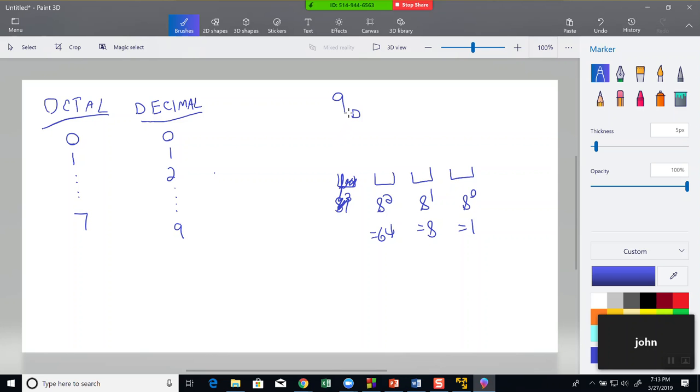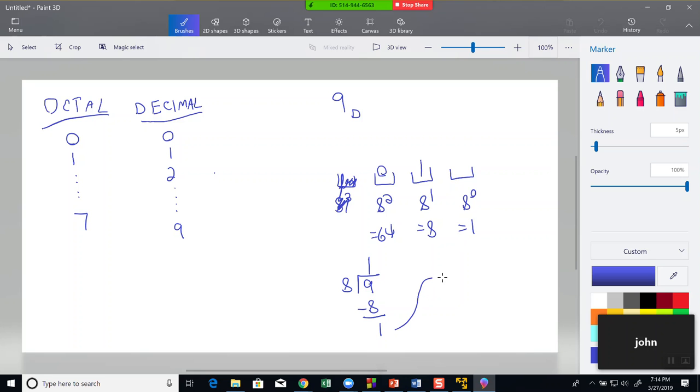Since my number is 9, I look for the first number that's less than or equal to that number. 64 is not it. So I could put a 0 here or leave it blank. This one is the first number that's less than or equal to that. So what I do is division. I'm going to take my 9 divided by my 8. That gives me 1. And this is old style division. 1 times 8 is 8. Subtract them, and this is your remainder. So this would be a 1 here.